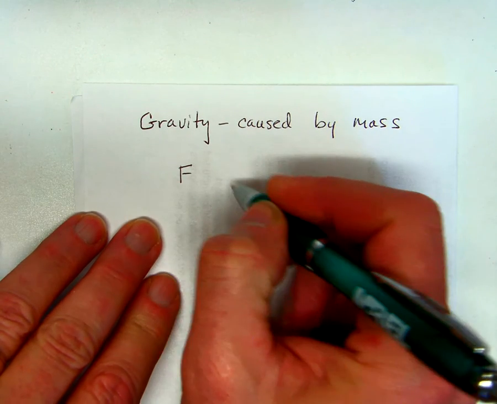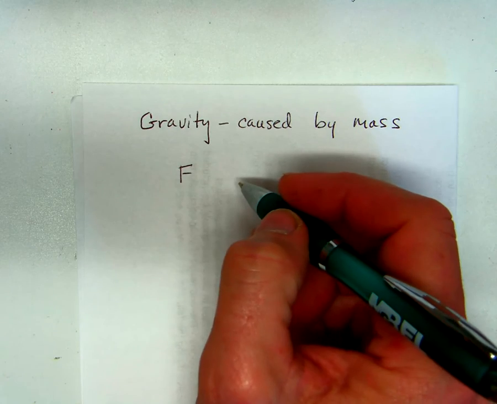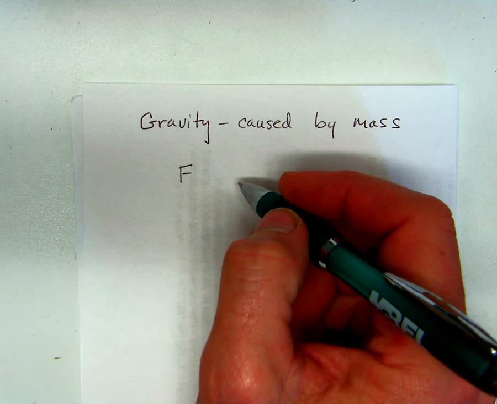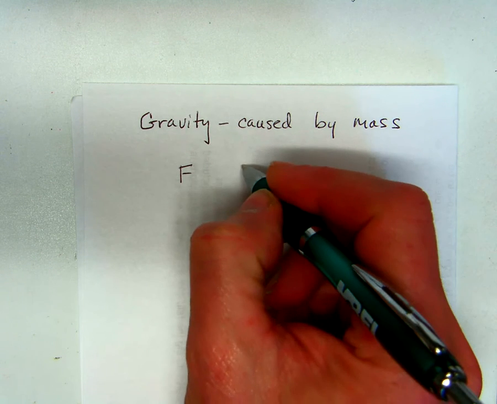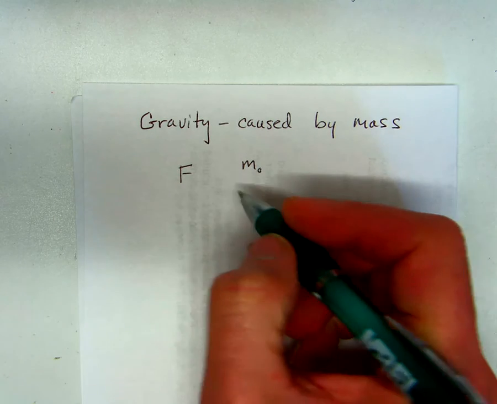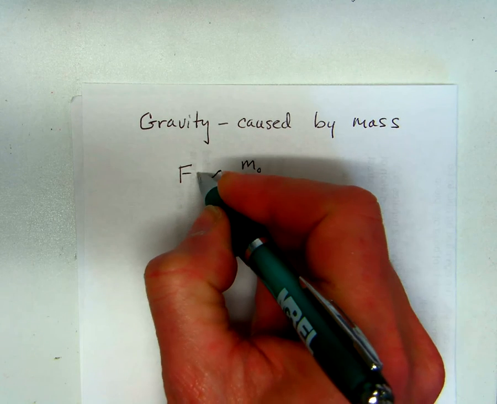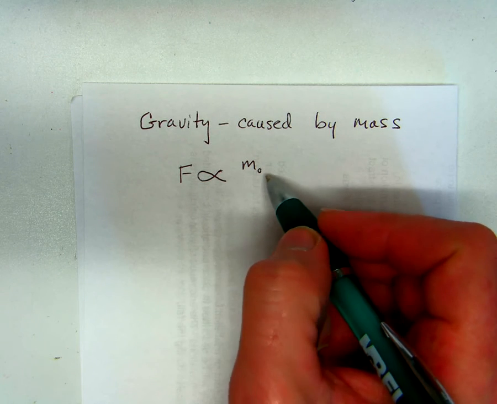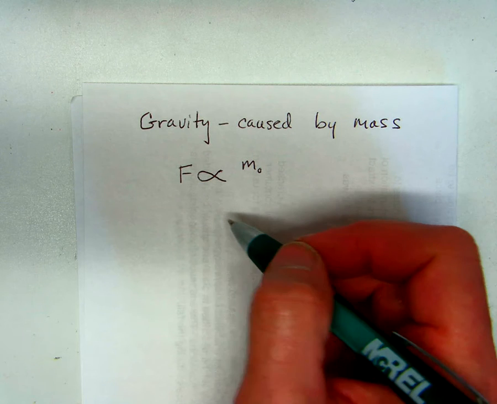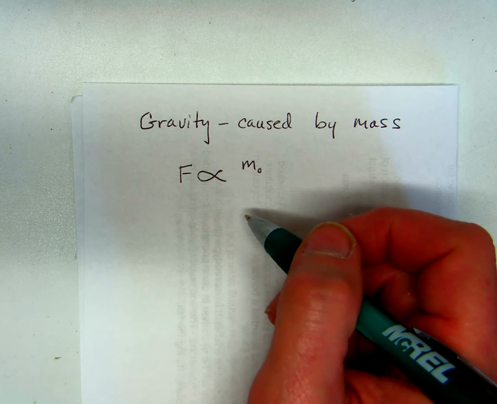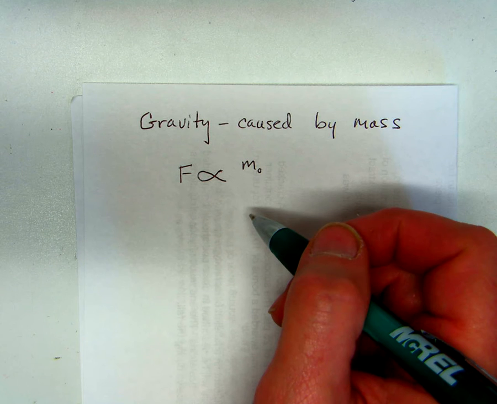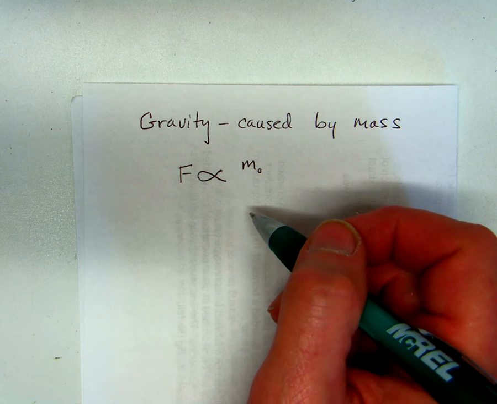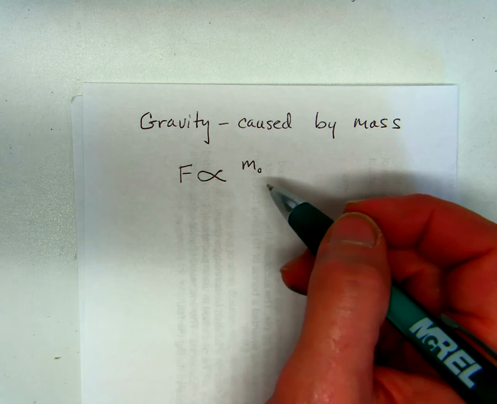Mass, for one thing. So, mass of what, though? The object, okay. So we'll have the mass of the object there. And for right now, I'll just put that it's proportional, because as the mass gets bigger, the gravitational force gets bigger. What else do you think gravity might depend on other than just the mass of the object?